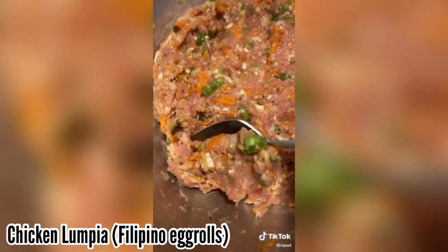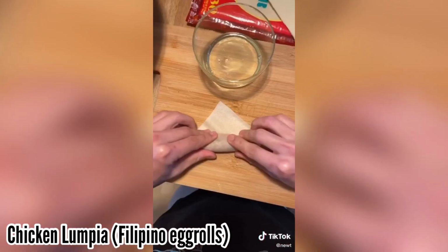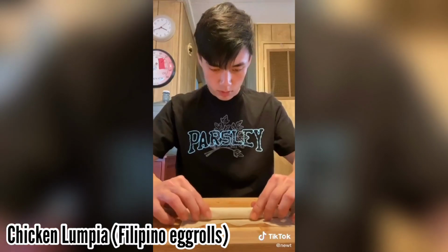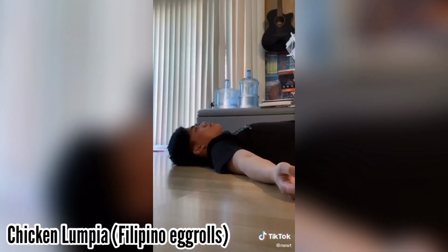And there's a lot of different techniques of how to approach this. You can cut the wrappers into triangles, and then roll it like a typical egg roll, and then seal it off with some egg white. Pros and cons, it is very beautiful, but it is time consuming. I would honestly just recommend you roll it like a carpet and cut it in half. Okay, either way you roll it, your back is going to start hurting.